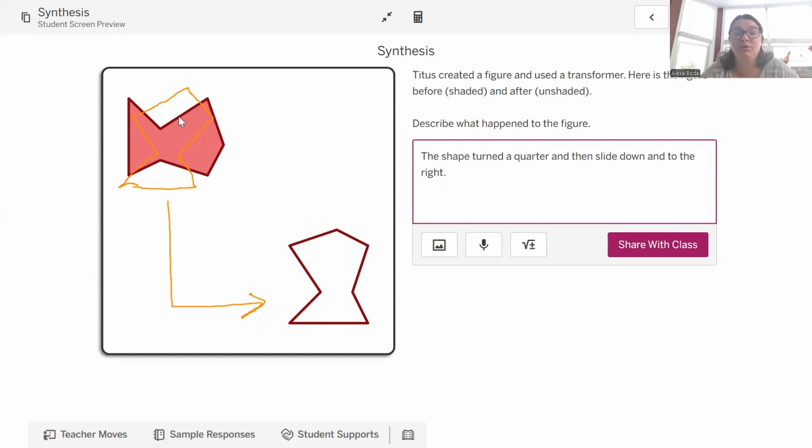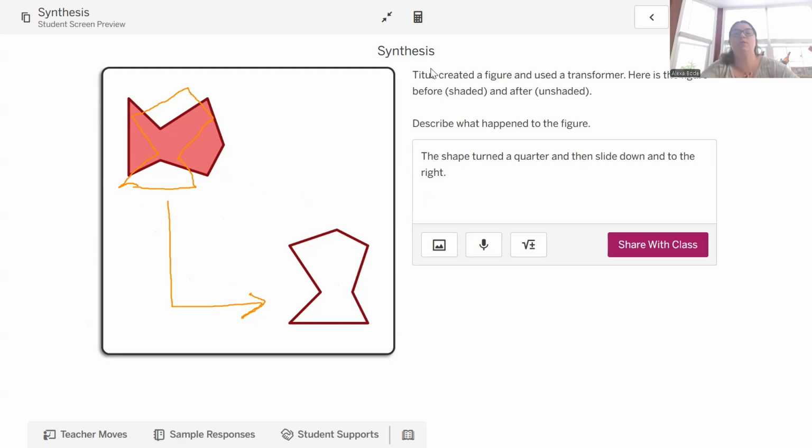Or maybe you would turn it around a different point. If you turned it and just turned it, it is possible to turn it down to here and then just move it to the left or to the right. So again, if you would do something different or describe it differently, please include that in your response. I'm gonna go and read it. I want to see what you say. But you can also type what I put in here. So then, oh, let me clear my drawings.